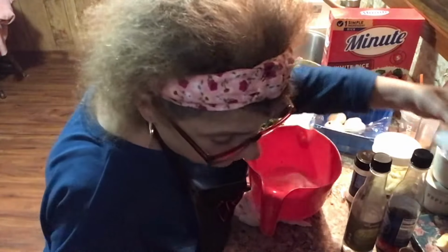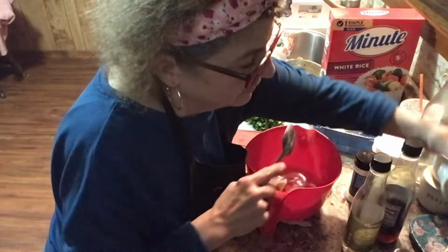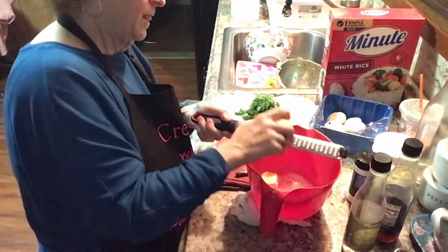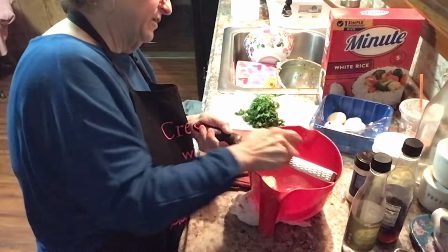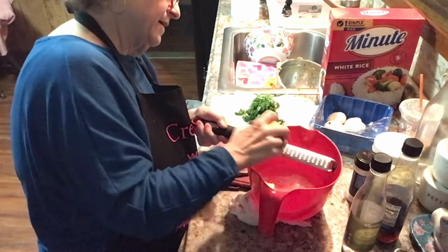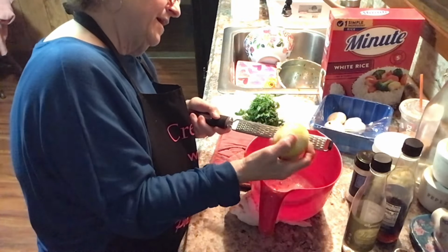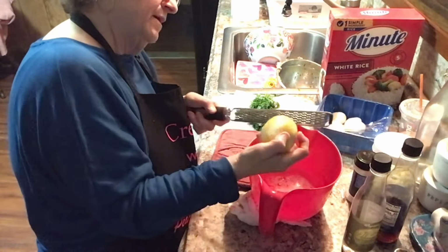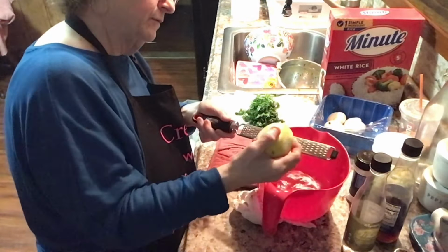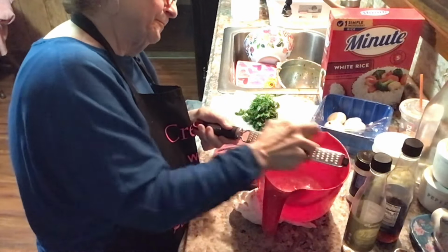Let's put a piece of butter, and I'm gonna put some lemon zest in here as well. I have a little bit left on here that I could use. I even have more in there, actually. More lemons, you know what I mean? And I'm gonna put some garlic and onion powder in here, and then I'll put a little bit of bouillon, just a tiny bit.